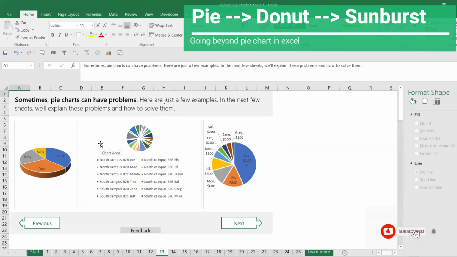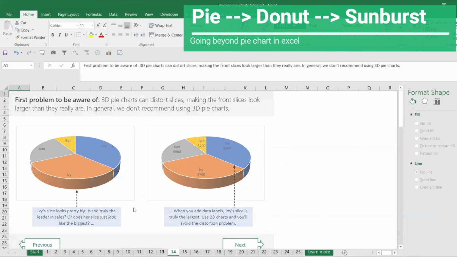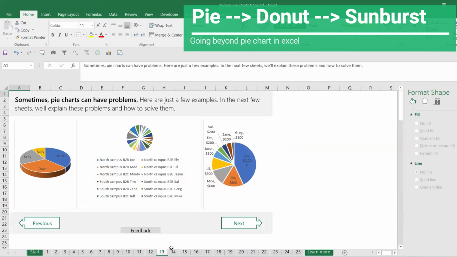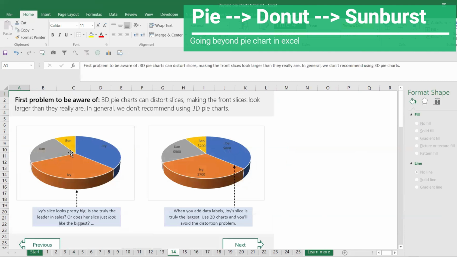Why? Because when you have a large set of categories, it is not easy to interpret, right? For example, this one. So what you can do is bifurcate by values like this. So you can bifurcate, and we can see that the EV has got the biggest sale, and we can easily make that out, right?